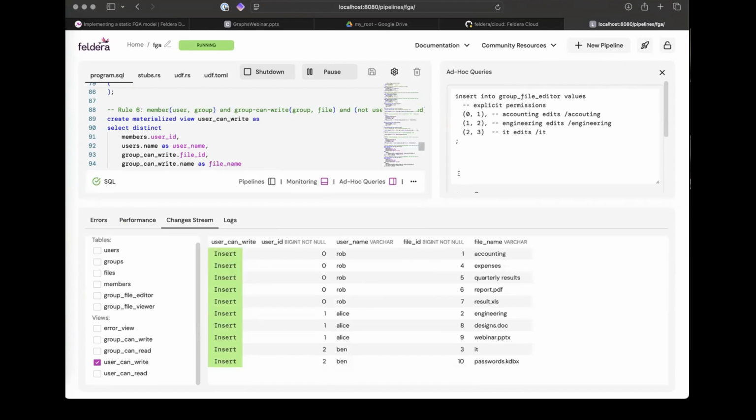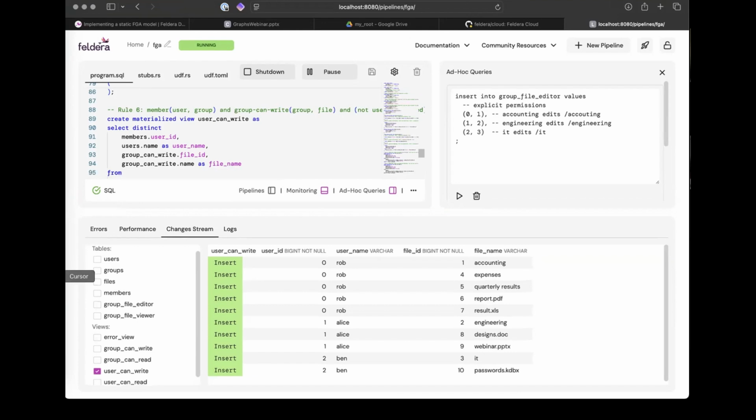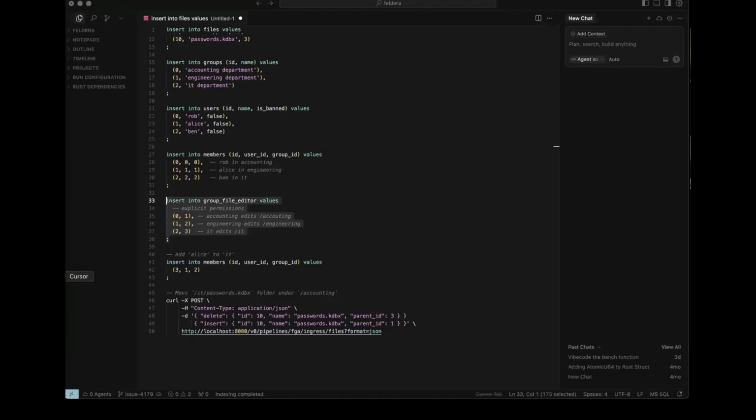Okay, so we make the insert, and we see now Rob gained write access to the accounting folder, but he also gained write access, by recursively evaluating our group can write view, to expenses, to quarterly results, to report PDF, and to result XLS. And Alice, in turn, is in engineering, so she gained access to everything under engineering. And Ben from IT gained access to everything from IT. Okay, so that's nice. So our recursion works.